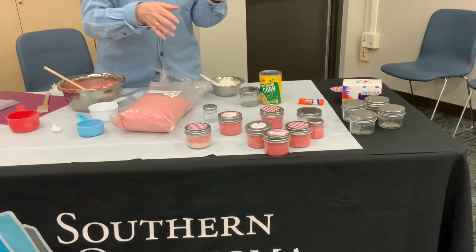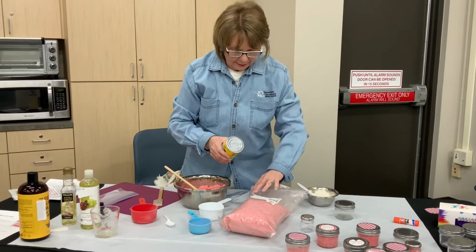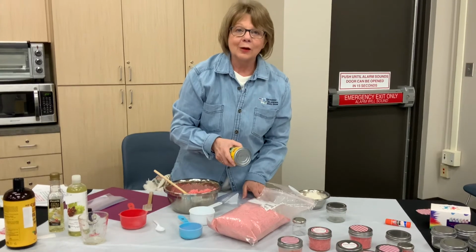Like I said, a ribbon would be pretty. And this is here because I was going to chop up these candy canes. And I left my mallet at home today too.